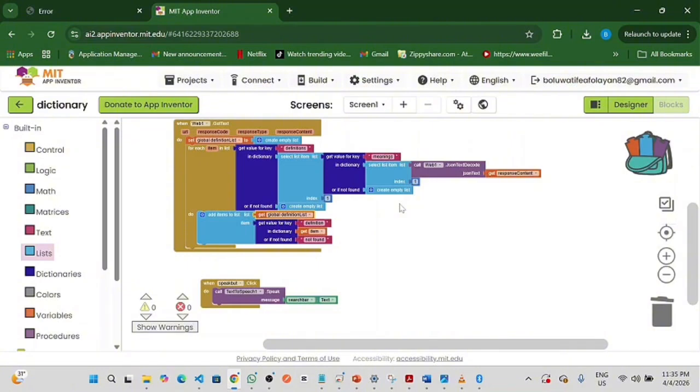What do I mean by that? So we were using a bag, a school bag. Now inside the school bag, we have different items in the bag. We have a pencil, the book, biro, eraser, and so on. Now inside our meaning, we have different lists of definitions inside our meanings.